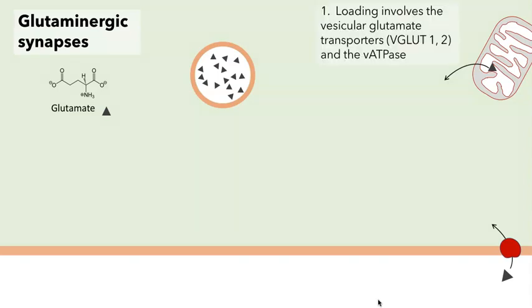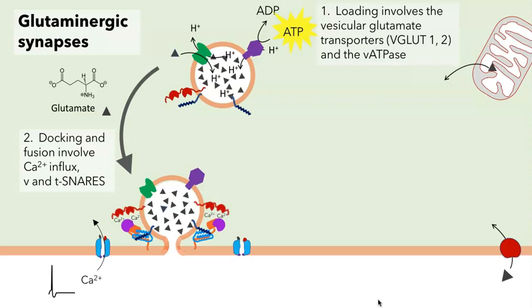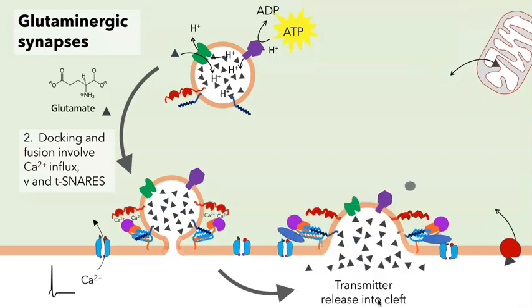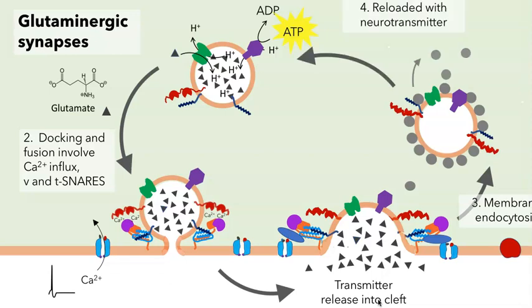Regardless of the source of the glutamate, the first step is going to involve loading it into the vesicles, and this process is going to involve a combination of antiporters that will move glutamate into the interior of the vesicle, paying for it by moving protons out, and the ATPase pump, which is necessary in order to establish that gradient for protons. Release of the vesicle involves calcium influx, v-SNAREs and t-SNAREs. This happens when an action potential arrives at the nerve terminal. The transmitter will then be released in the cleft, and the membrane components can be recycled so that they can be reloaded with neurotransmitter. Let's go ahead and look at what happens to the transmitter.